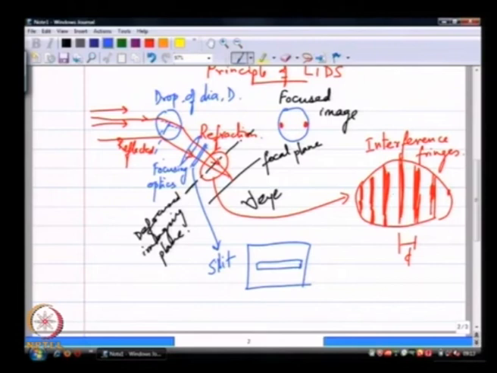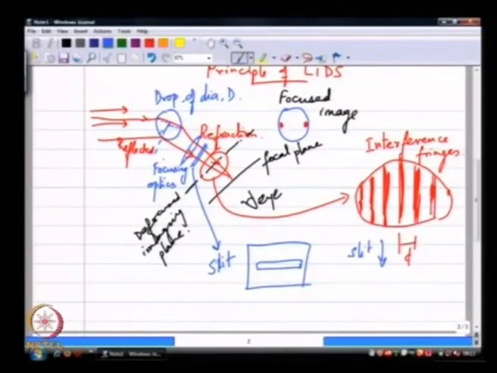So, the vertical fringes visualized through a horizontal slit essentially mean you only see a part of the fringes that looks approximately like this. You will not see these vertical lines on top and bottom, but you will just see something like this for every drop.